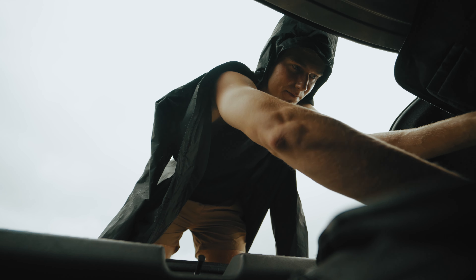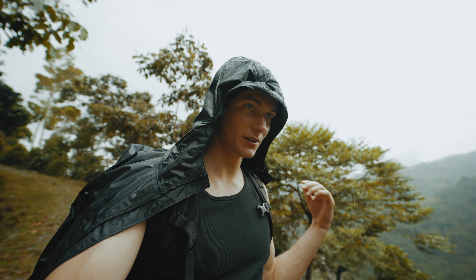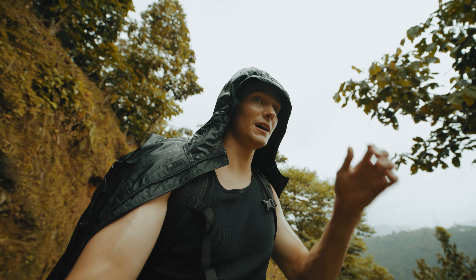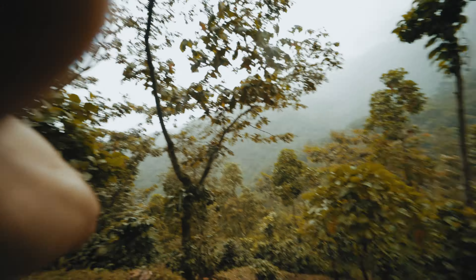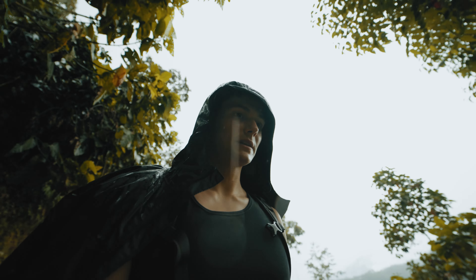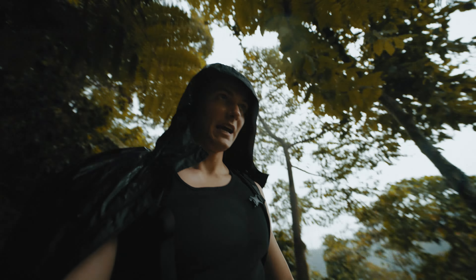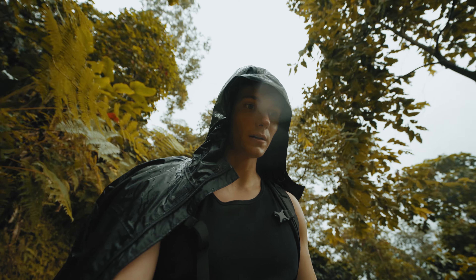We are on the hike now. It was a whole thing with parking — we didn't have change — but we figured it out. Now we're heading to the waterfall with rain jackets on trying to protect the gear inside. Everything is super slippery. Here's a prime example — this guy's walking with a machete. It's so natural here. They said it's just a little bit of a walk to the waterfall, and there's a pool down below too.